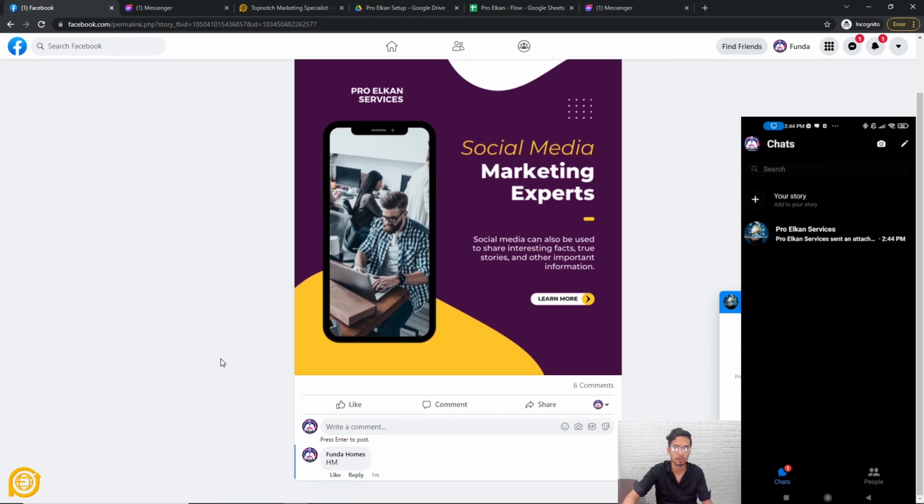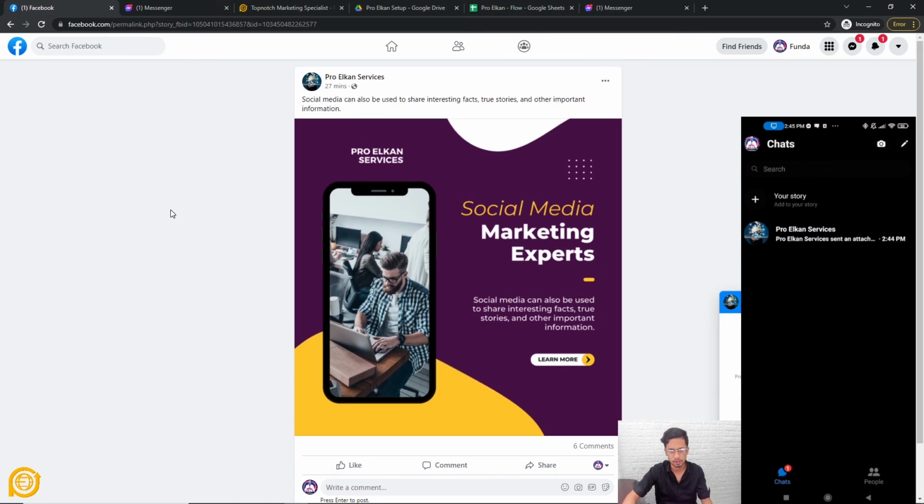So this is very powerful, especially if you've been aware of the ads that have been running on your feed, whether on your Facebook feed or news feed. You will be able to see that they are using a messaging campaign, which is this one. At the same time, this automates the entire process of your sales process, so that you won't have to do a lot anymore compared to before, when you had to manually comment and reply. But if you want to still do that, then you're welcome to do so. But at least you have a layer of making something easier and better and faster for you. So that's the purpose of the auto comment reply.